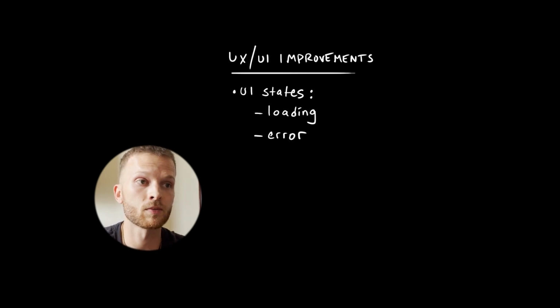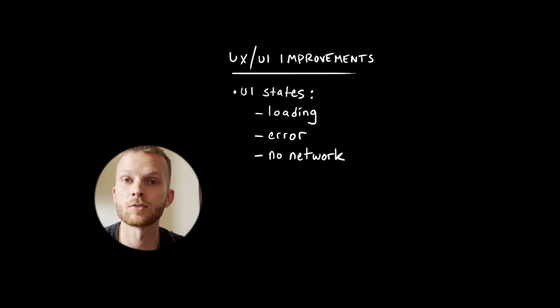We briefly touched on this, but if the server responds with an error, we can show an error message with a retry request button. One thing in general we want to be careful with when we're handling errors, this is just a general practice, is that we're not showing the user too much information about exactly what went wrong. For example, maybe we don't want to tell them exactly which of our backend services crapped out, because in certain scenarios, that information could be exploited by malicious actors. Sometimes it's better to just show a generic, uh-oh, something went wrong. Just food for thought. And if there's no network, we can show an error message specific to that.